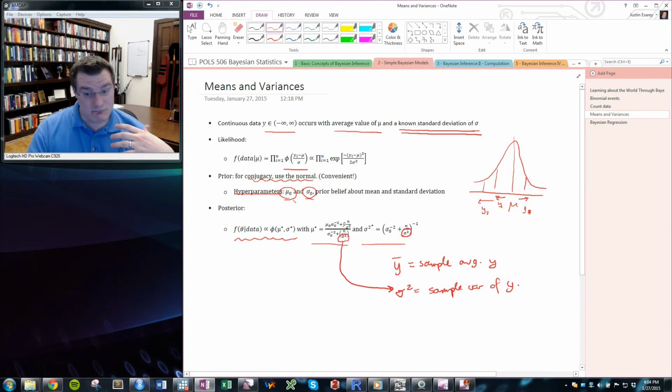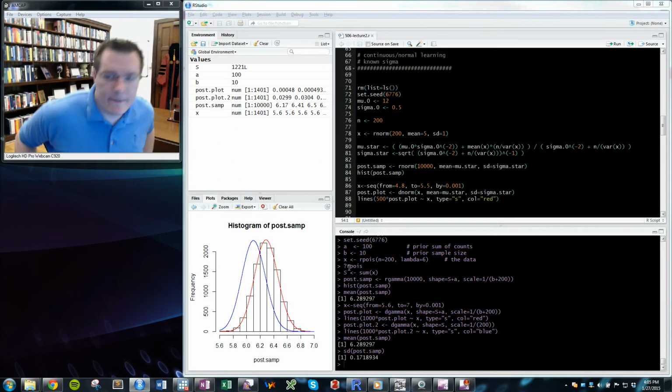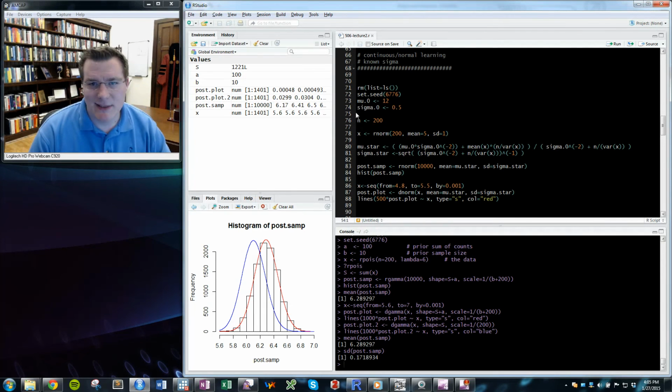And actually, we're about to go to R. You'll see how that prior information informs the eventual result you get when you try to draw inferences about mu, the mean, posterior mean, based on data and your prior beliefs. So let's take a look at what that looks like in R. All right. So now what we're going to do is take a look at this continuous data set.